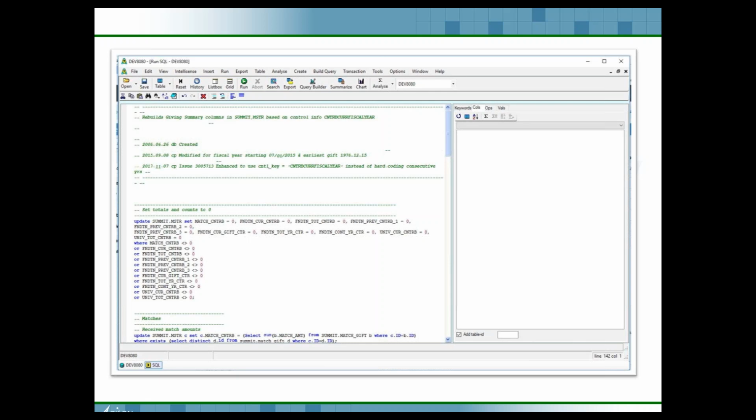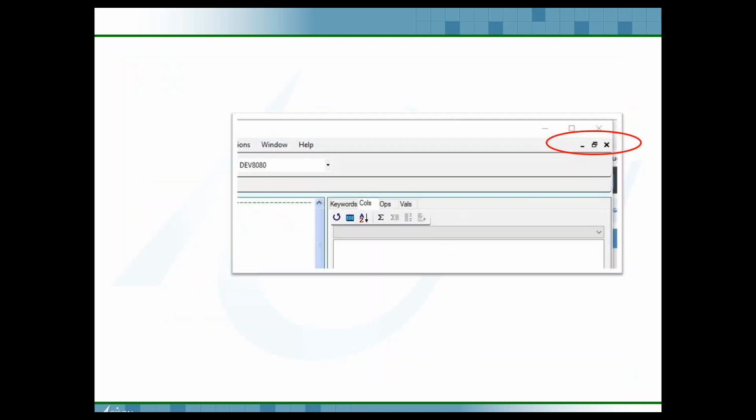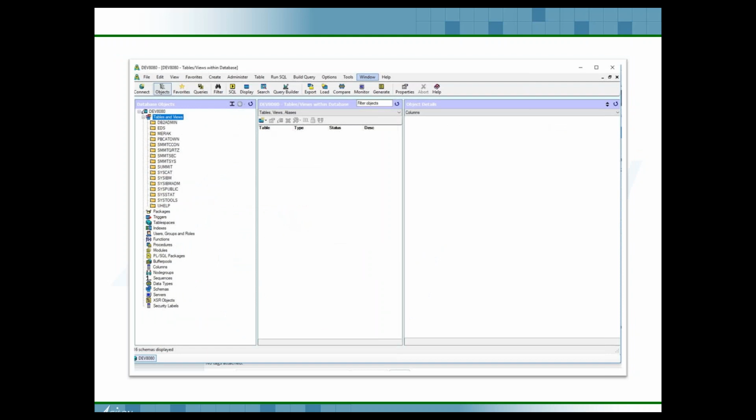And then at this point, you're going to hit that X up in the right-hand corner, excuse me. So we'll do that. So we're going to hit that X. And then you're back to where we started in AQT. So that is the new way.